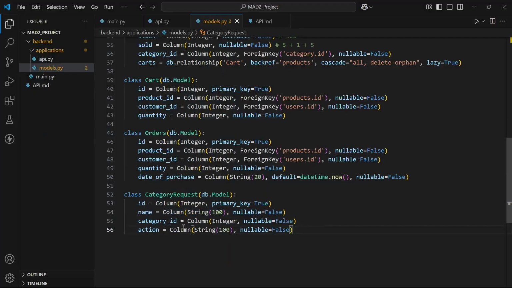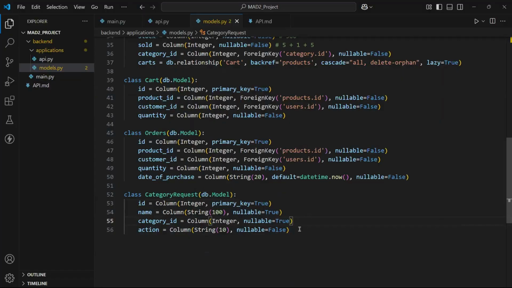Okay, so we can have nullable as true, because when we will be storing a delete request, when I say delete request, it doesn't mean the delete method and request and all, but when the manager wants to delete a category, then we will store that manager's request, and there we will store the category ID and action as delete. So we can make it 10. We'll have the ID. Okay, we can make it true also.